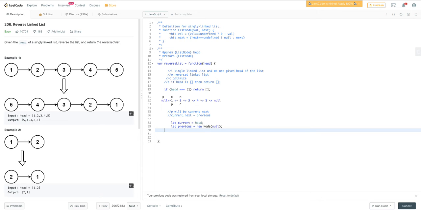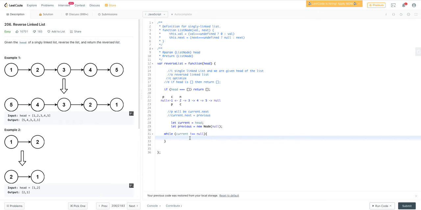And now what we have to do is go through the while loop. We'll say while current is not equal to null. Right here we want to stop, because if we get to this part, then we have already reached outside our while statement, so we only want to go until here.